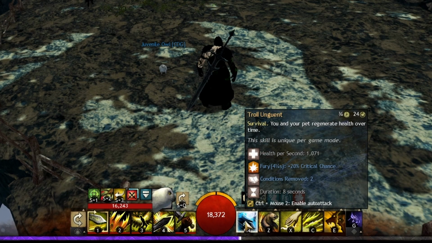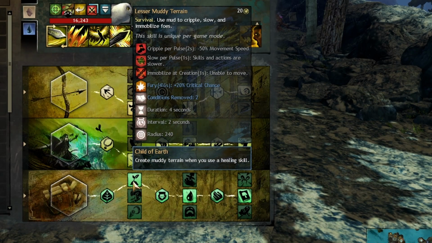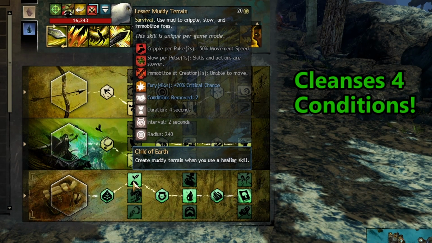The Troll Engine survival skill, your healing skill, will cleanse conditions and grant fury. However, because you chose the Child of Earth, which creates muddy terrain when you use a healing skill, it will also cleanse two more conditions, as well as granting more fury.